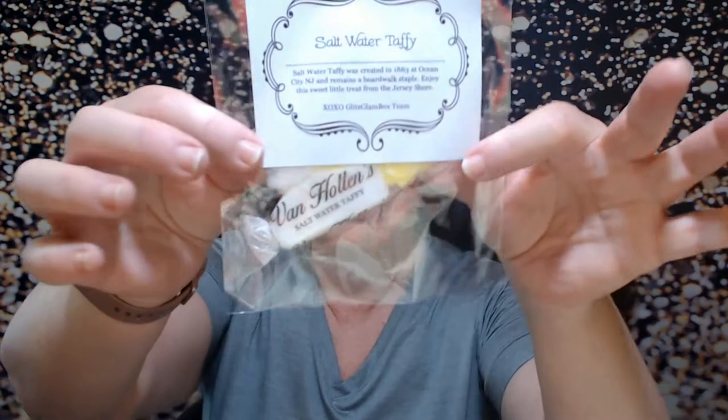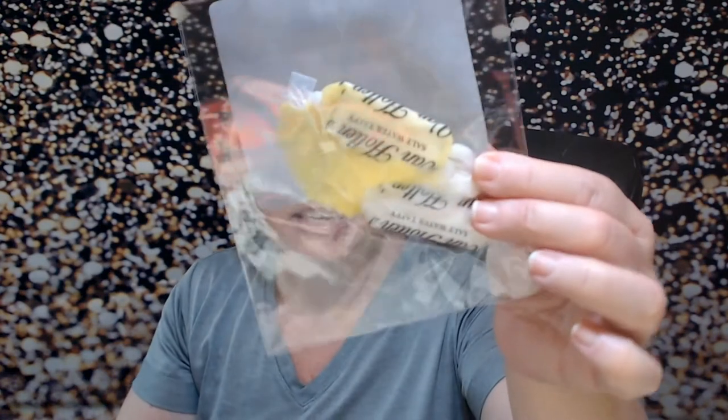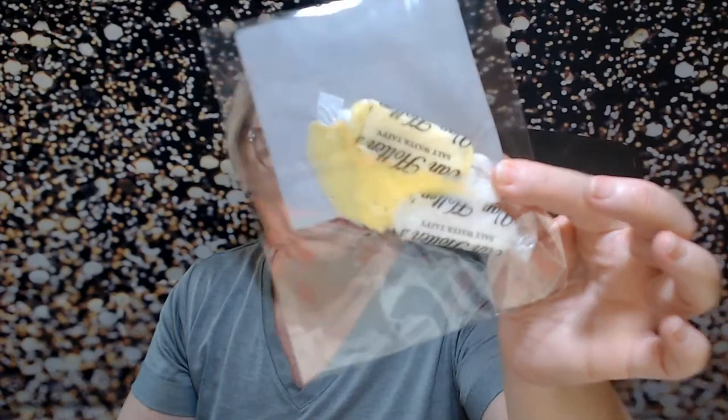All right, the first thing, they put a little gift in here, is some saltwater taffy. But let me tell you, ladies, since you sent it to Tucson, Arizona, and it's 100 degrees outside, it's a little smushed right now because it got a little hot in the mailbox. So you don't need to send me saltwater taffy in the future. Okay, it won't bother me at all.